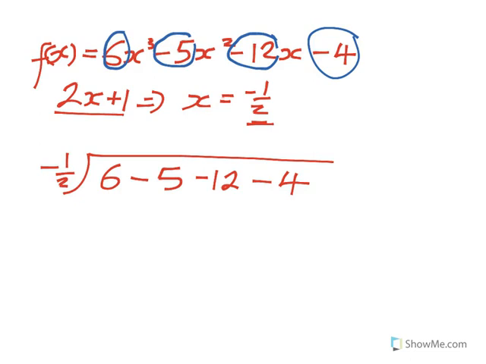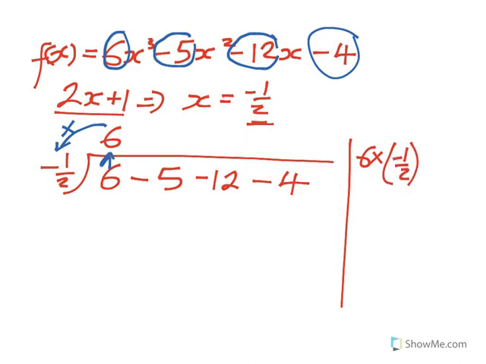So the first thing that you need to do is to take this 6 and take it up. We are going to have a 6 there. If there was a 1, you'll put a 1. Whatever number you get, you put it on top. So this is what you do with this method. Take the 6 on top, and it multiplies: 6 times minus a half. Then after that, you add the minus 5. If you do it with a calculator, you are going to get minus 8.